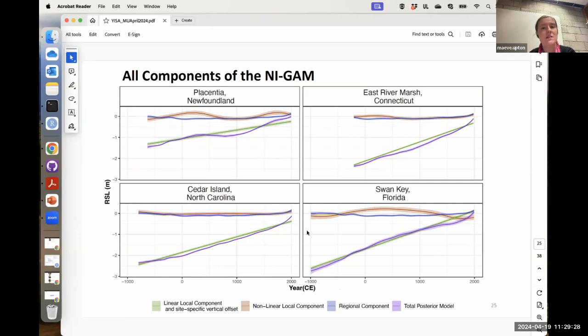And it's really evident that this recent change is something that we haven't seen before. Now, it's not as evident in places like Placentia in Newfoundland. This uptick isn't as clear, but you can see that there's something much more dramatic happening at a local level for Newfoundland. So the importance of these models is that we're able to identify these different drivers. And from a geologist's point of view, they're interested in seeing that there are these different components, but can we get a sense of how these change by site?